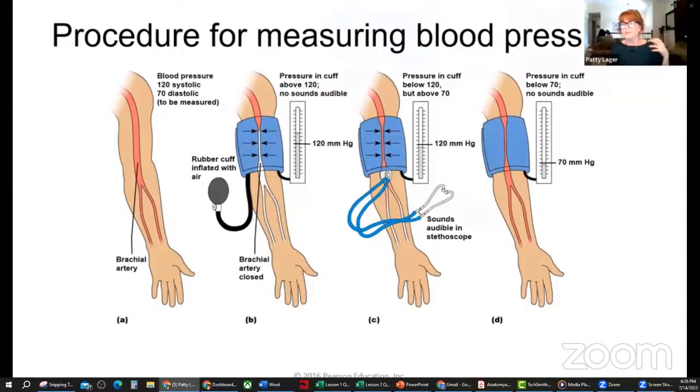So if our patient normally has a blood pressure of 120 systolic, you would go up to 150 when you initially pump it up. Then you slowly release. There's a little valve next to the pump that you open up to release the pressure. The first tapping noise you hear is the systolic pressure, which you might hear at 120, and the last tapping noise is the diastolic pressure. All right.